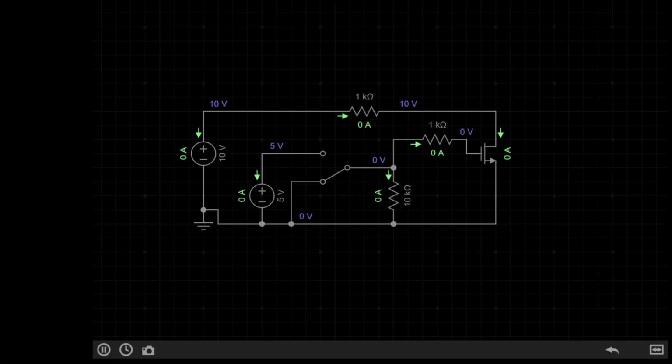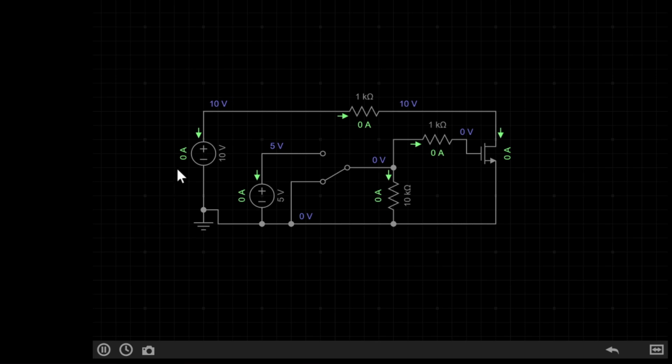Hi, this video will be an introduction to FETs or field effect transistors, specifically MOSFETs or metal oxide semiconductor field effect transistors. MOSFETs are, in the simplest terms, voltage controlled switches, meaning a change in voltage on one terminal switches the device on or off. MOSFETs have similar characteristics to BJTs, which are current controlled switches. If you'd like to know more about them, there is a link in the description.